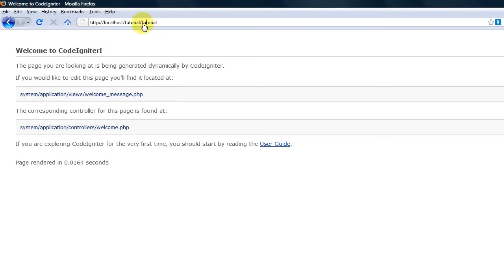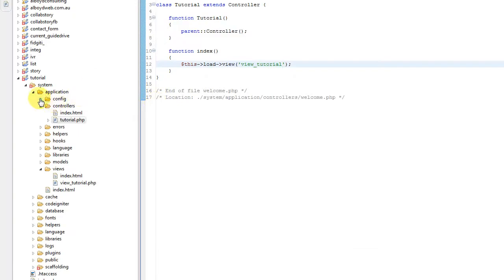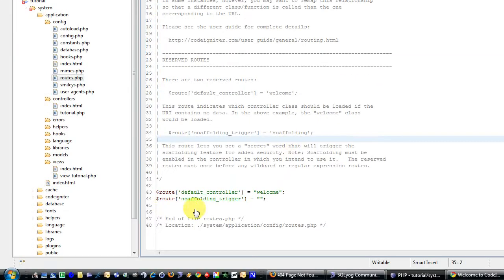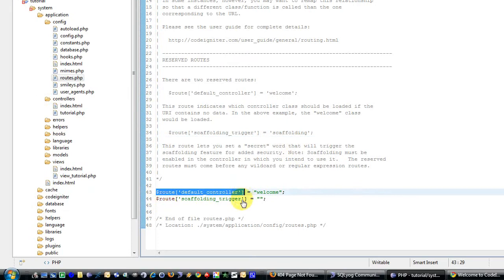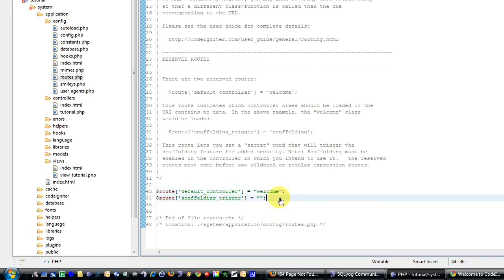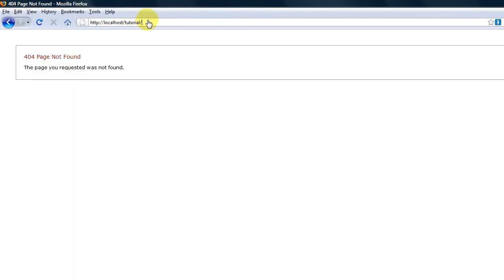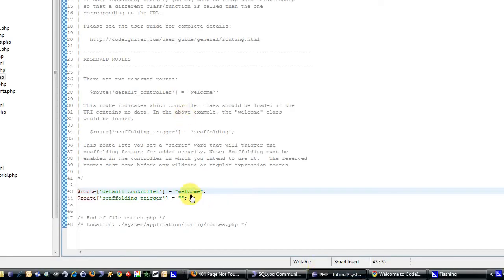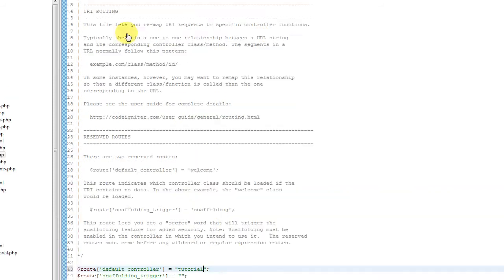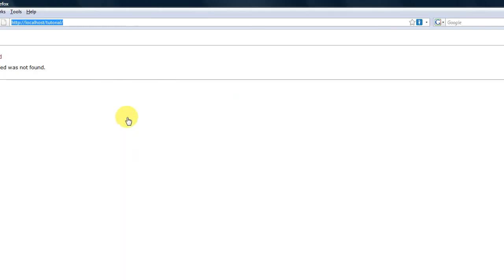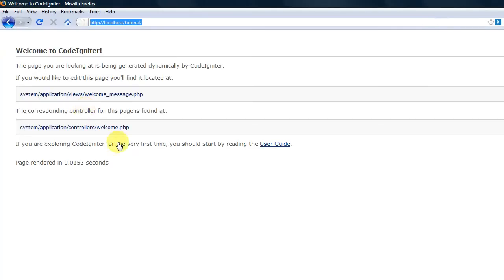However, if I don't specify the controller name, it's going to error. Page not found. Now the reason for that is that in the configuration section under routes is your default controller name. Okay, so it's still set to welcome. You need to tell CodeIgniter what your default one is. So if someone comes to your base URL, doesn't specify the controller after it, where is CodeIgniter supposed to send that HTTP request? It's supposed to send it to the tutorial controller in our case. So if I come back here and hit refresh, that should now work. Okay, so that's how I get started.